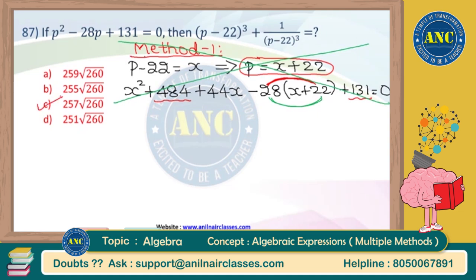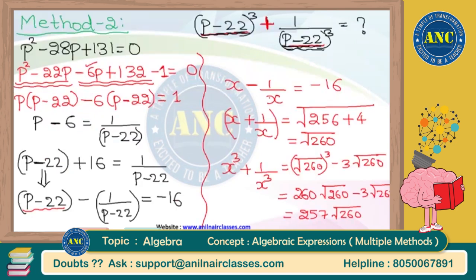That means I taught you the first methodology, but this method 1, whatever I have scratched on the screen, I have taught it as method 2 in my 86th question. You can refer to it and solve it, but it will be slightly complex because 28 into 22 is a bigger number multiplication. So I told you another methodology, but you don't need to write everything whatever I have written on the screen and waste your time. You can simplify this equation to even better formats, so that you will not waste your time in your examination. This is your method 2.